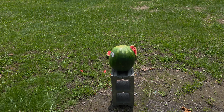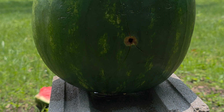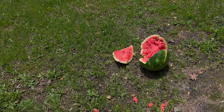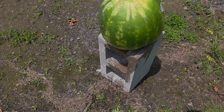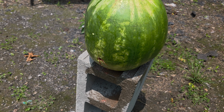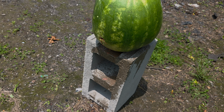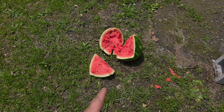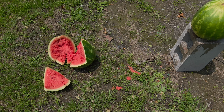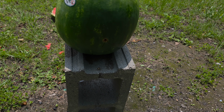But yeah, right there's your proof. Didn't expand at all. Perfect hit. I mean, those 38 Specials did amazing, but we got mixed-match brands up there, but I had to do that in order to get, again, all medium warm loads there. But yeah, as you can see there, zero expansion. So the specific soft point I used for the 38 Special actually performed really dang well. And like I said, those 44 Specials are not going to expand at all.